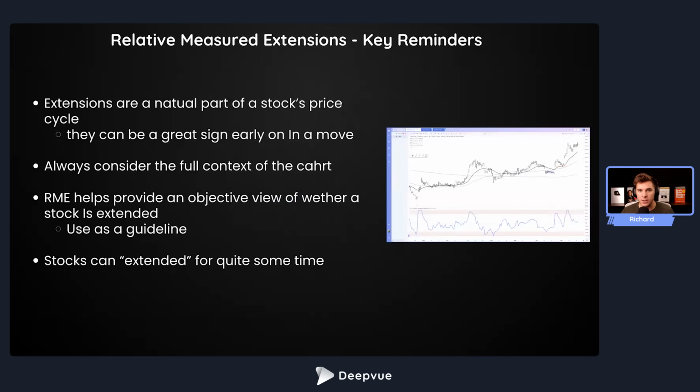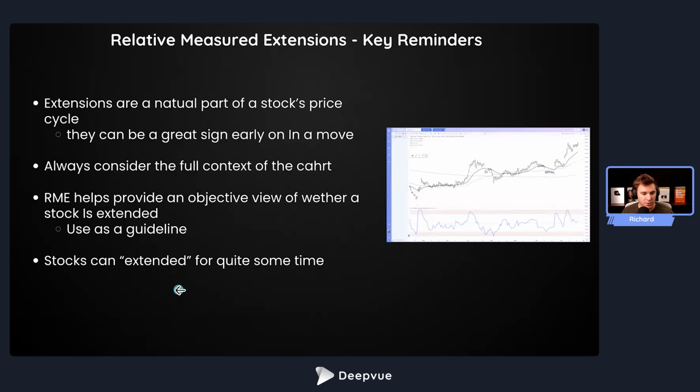There's a lot of people who say you just want to look visually and say, all right, it's about as far from the moving average as where it reversed last time. RME takes the guesswork out of that and just gives you a very simple visual representation of, hey, this stock is extended. I might want to be more defensive.